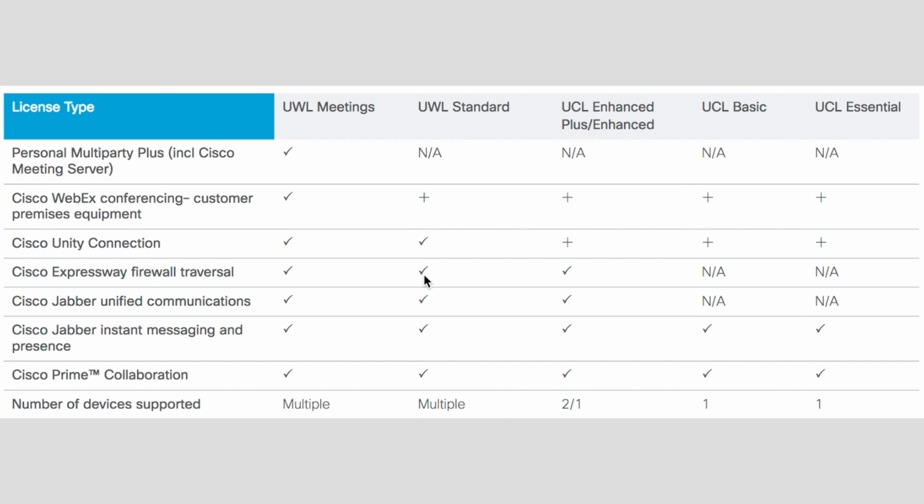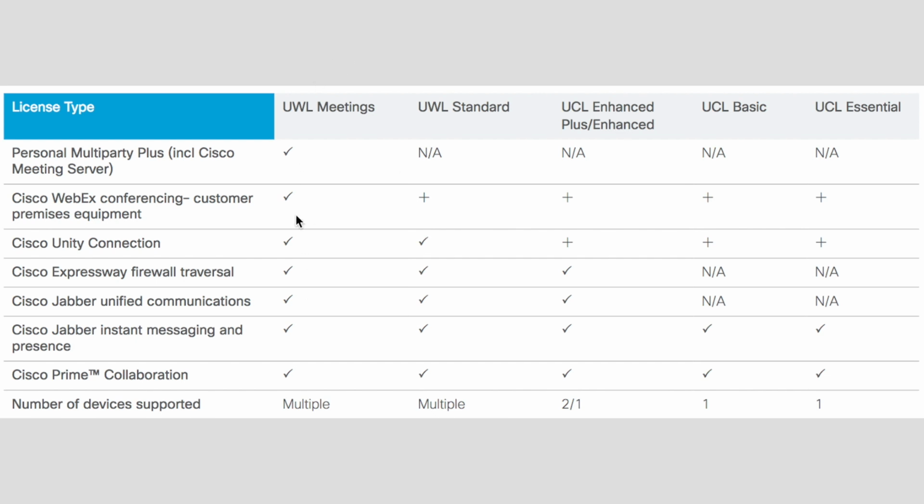So the nice thing about Cool Standard is it's much more flexible. You get that Unity mailbox, like I mentioned, and these licenses can be borrowed down through all of the other tiers. Really, any licensing tier can be borrowed by a tier below it. So if I have 50 Cool licenses installed and I have 50 analog lines, these licenses will be shown as UCL Essential licenses being consumed, but it will make note that it's borrowing them from the Cool Standard tier. Now, obviously, that's not a very cost-effective way to license your system. However, maybe in the Enhanced Plus tier, it makes sense to go with Cool because, hey, I get license, I get device registration, and I get a voicemail box included. So anyway, beware of that.